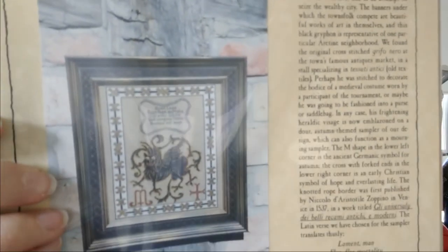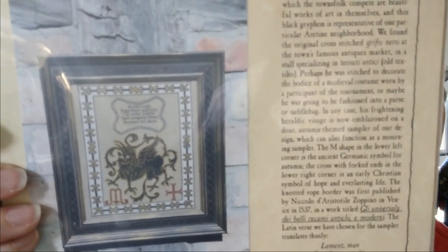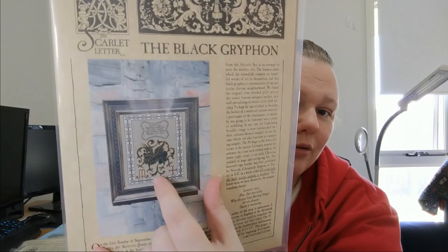So the Black Griffin. You may have seen this. Someone got this recently, and I can't remember who. So apparently this came from, on the first Sunday of September, there's a joust of the Saracen that takes place in the historic city centre of the city of Arezzo in Tuscany. And the various neighbourhoods of the town participate, proudly flying their respective banners as mounted armoured riders attempt to strike the shield of the wooden effigy of a Saracen warrior. So this griffin was actually on one of the banners of the neighbourhoods.